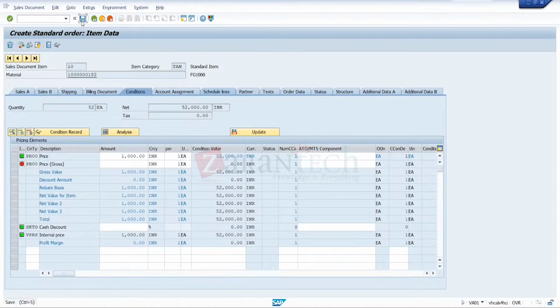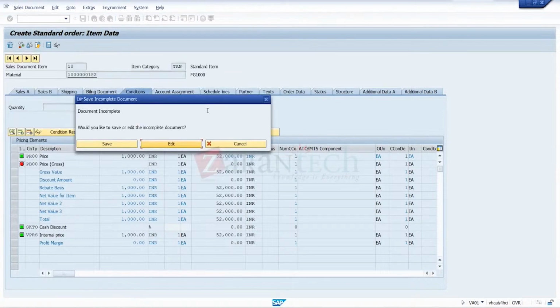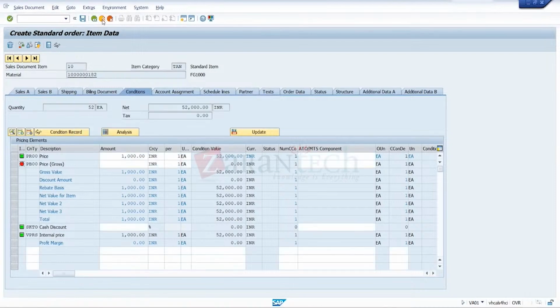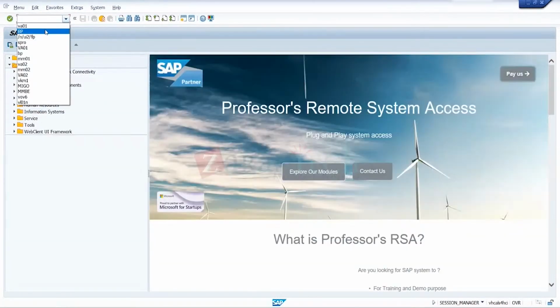Let us say this one. Because we made that, I'll do one more customer. Because I already maintained that, it's not deleting the segment data, so it's taking zero as the credit limit for that customer. So we'll get one more customer. Where you can get the exact question: both customers already have a credit segment, so we will not be able to delete now. So one more customer will make fast.